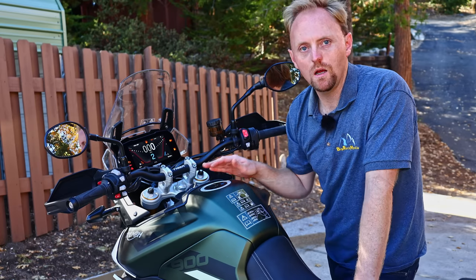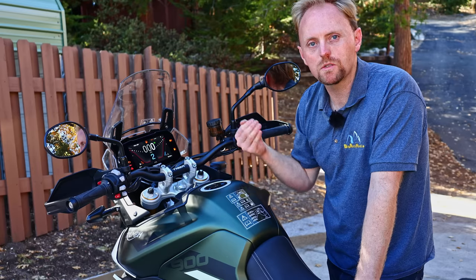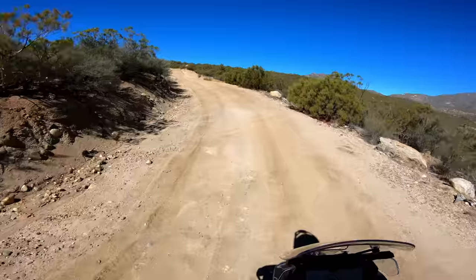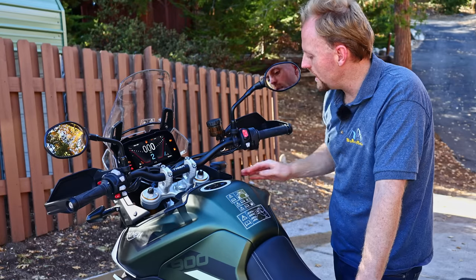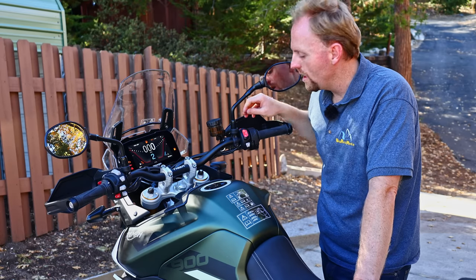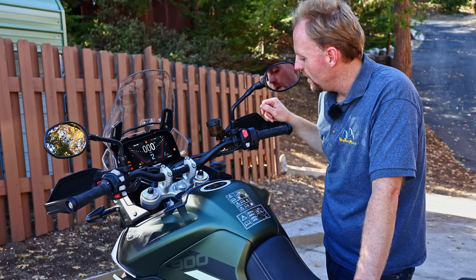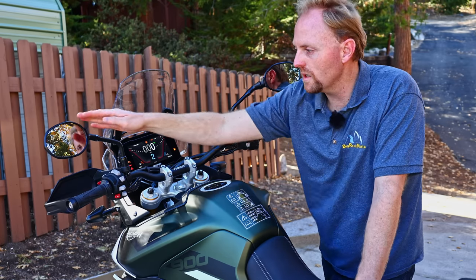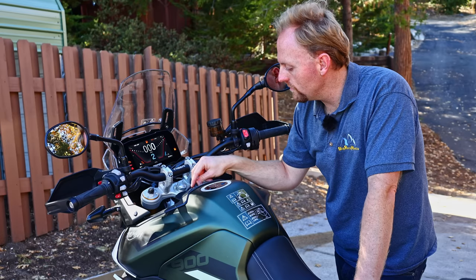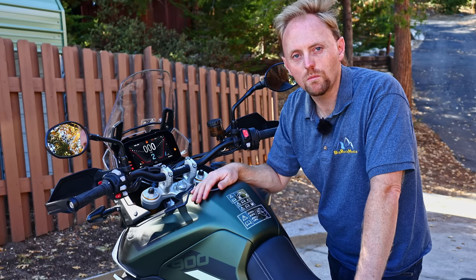The handlebars themselves, some other reviewers have mentioned this, but they're very flat and you lean forward slightly when you're on the highway, but for standing up off-road, they're an excellent bend on the handlebar. You've got your fork adjusters here for your compression and rebound settings. You've got the three-way kill switch, a home button, a hazard light flasher. The levers I should have mentioned are adjustable, so you can adjust the reach on both of the levers. And then the mirrors work very, very well. They're a large mirror, they stick out beyond your shoulders, and they do a great job of doing what a mirror should do. The key is right here, very easy to reach, and the gas cap opens just how you would expect it to. So I think that's kind of the tour for this front part.